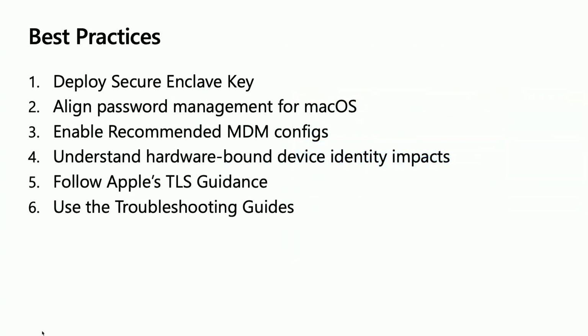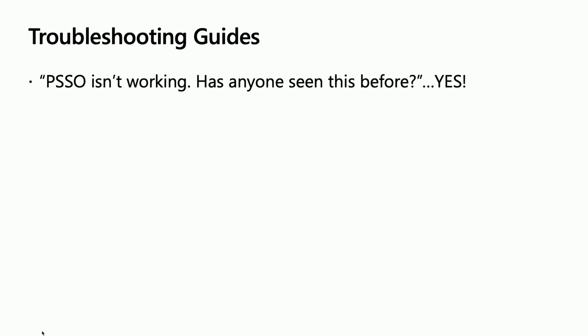All right, last one for me here on best practices is to use the troubleshooting guides. So we see repeatedly in the Mac Admins Slack and the LinkedIn Mac Admins group, PSSO isn't working. Has anyone seen this before? The answer to that is yes. I just talked about several ways how PSSO could not be working. The question that they're really asking, though, is, have you seen my specific issue before? And the answer to that question is maybe.